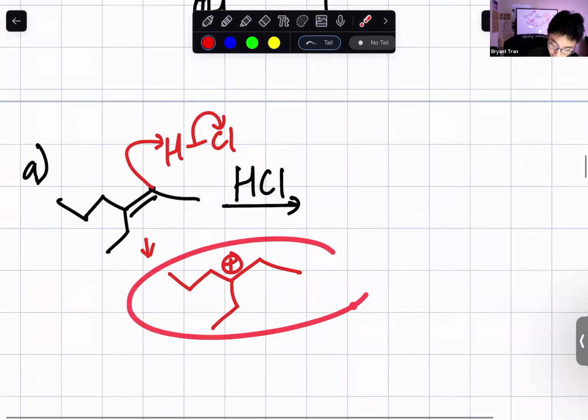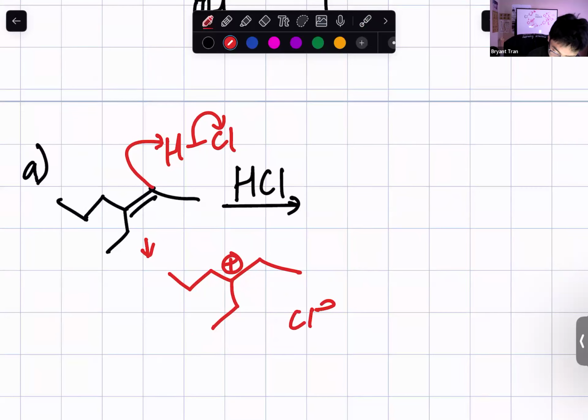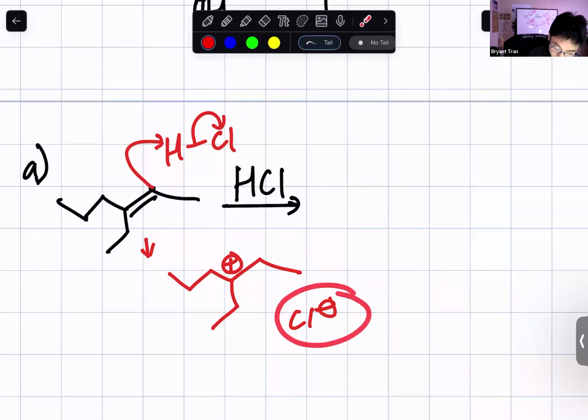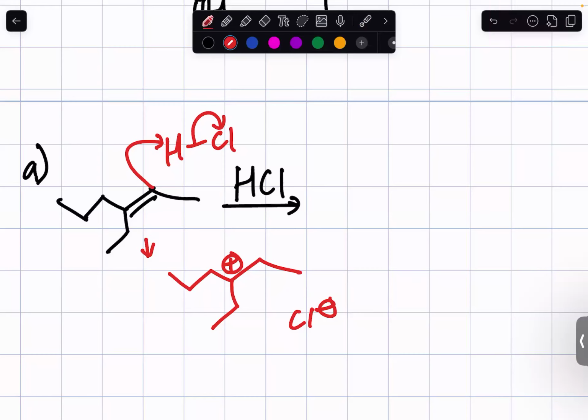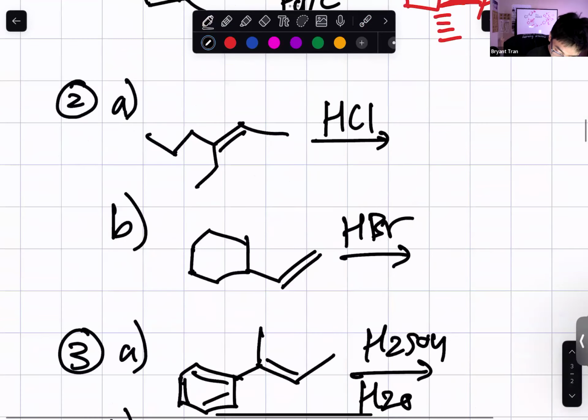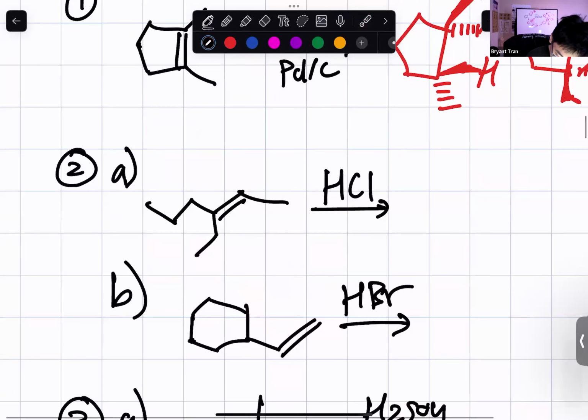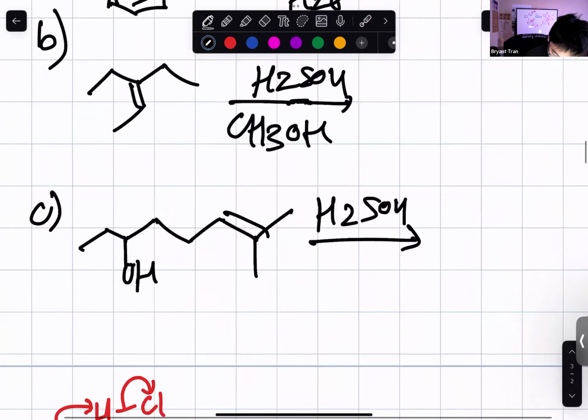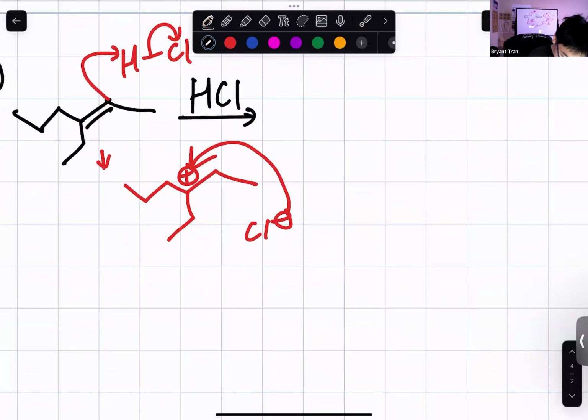So once we have this carbocation right here, the Cl minus that got kicked out is going to float around and get the carbocation. Yep, hit the carbocation, attack that. And in this case, I want to emphasize the stereochemistry here. So I'm going to add, let's see here, an isopropyl group right there, like that. I'm going to add an isopropyl group here, just so we can include wedges and dashes.